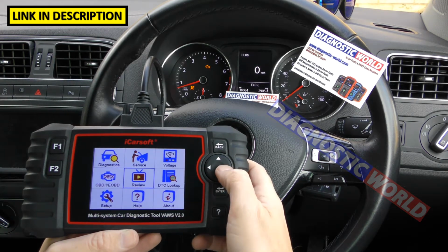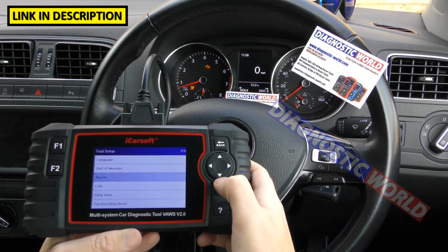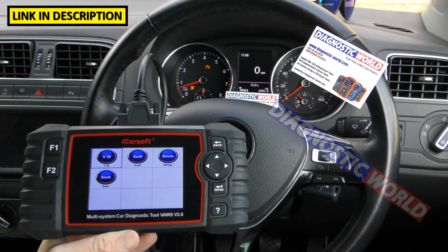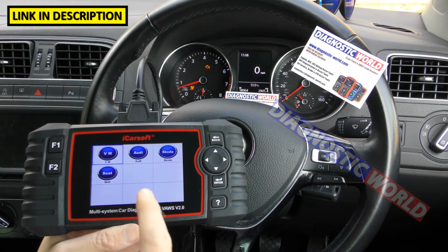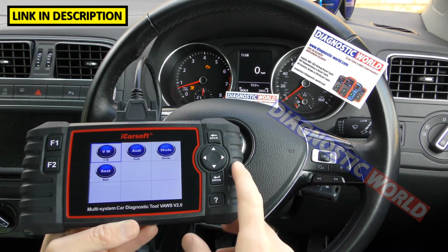What manufacturers are covered? Well, what I'm going to do first of all is just click the buzzer, click off, and then go to diagnostics, and we see 4 options: VW, Audi, Seat and Skoda. So those are the main 4 manufacturers that it will cover.